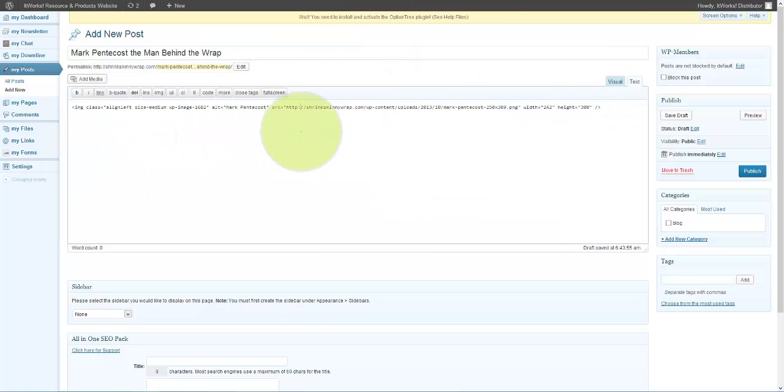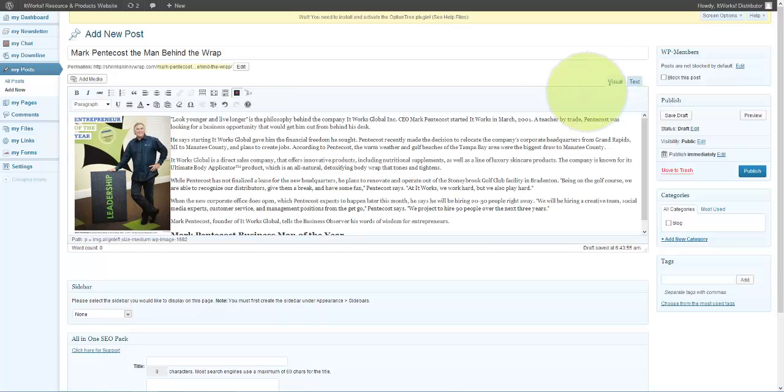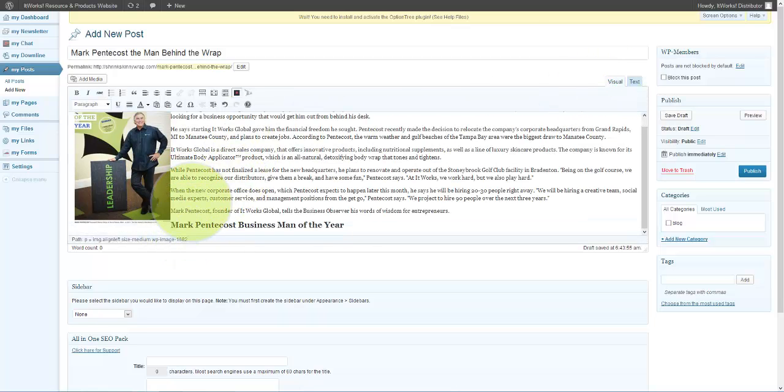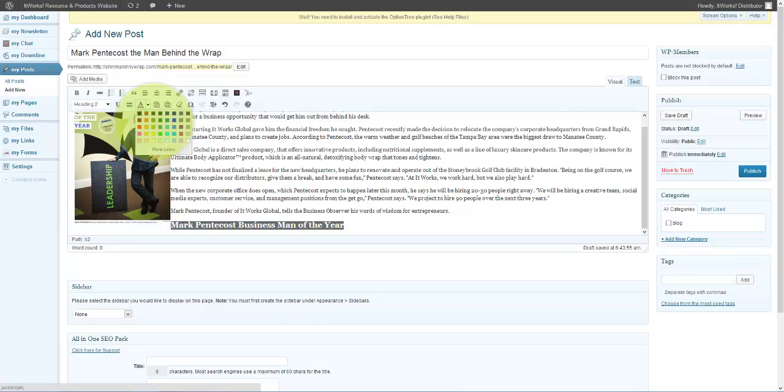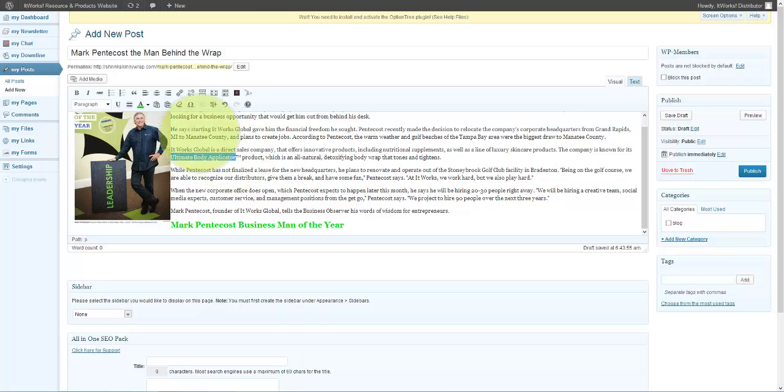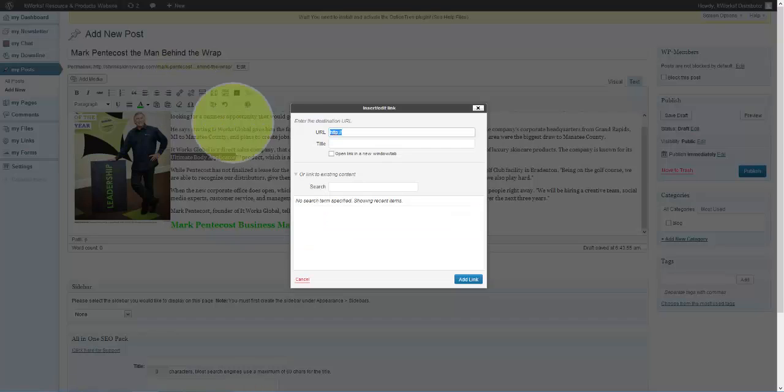Make sure it's in the HTML so that my H2 tag sticks out, but we can go ahead and pretty that up a little bit more with all the options here available to us. Left justify, we can change the color, make it a little bit more It Works friendly. We can bold, we can put quotes out there. So as you can see here, the Ultimate Body Applicator, so maybe you might want to take that and link that back to the Ultimate Body Applicator page within inside your distributor site.